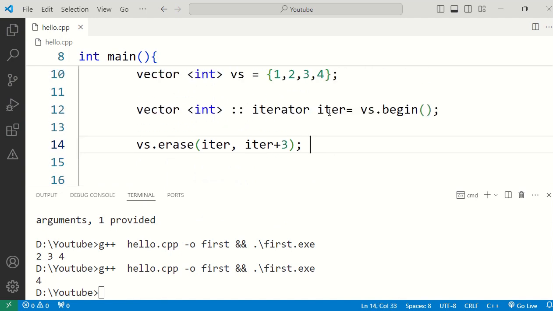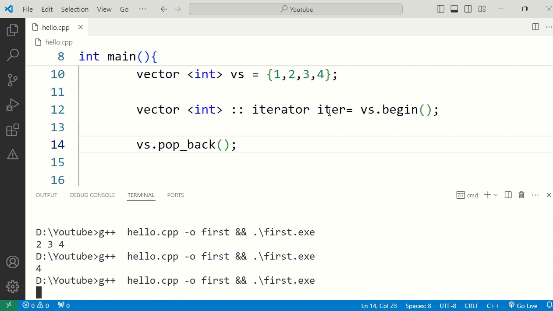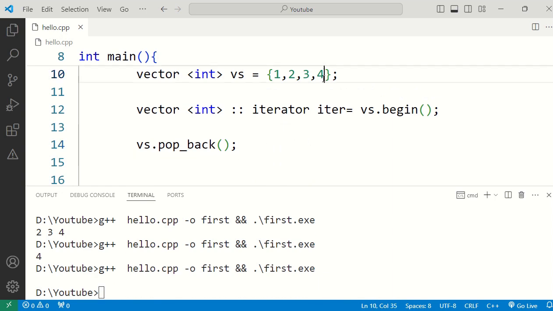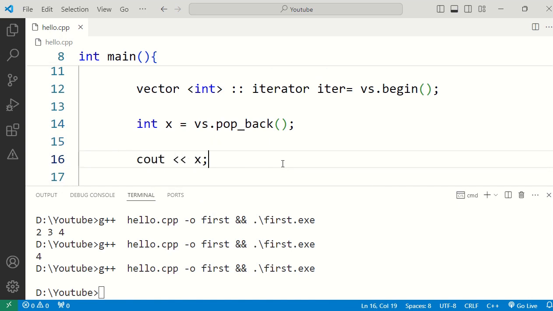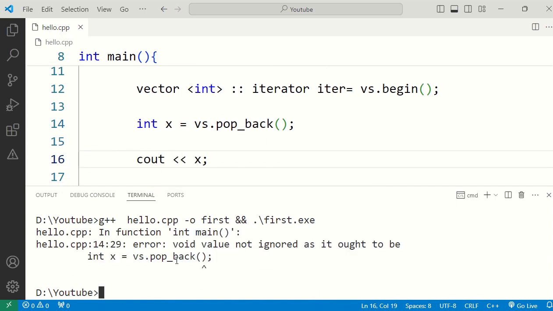Because this is a stack, you have the push back and you have the pop back as well. Now with the pop back, you're just able to delete or pop out the last element, but be cautious that the pop back member function of a vector does not return whatever has been popped back, and this will provide you an error. Pop back is a void function. There is no return for the pop back.